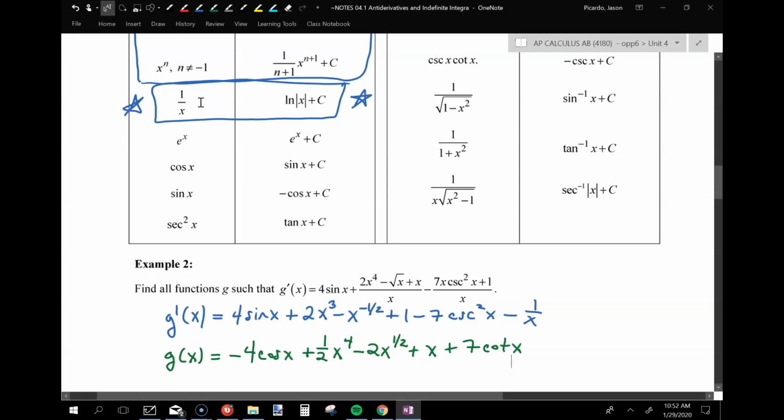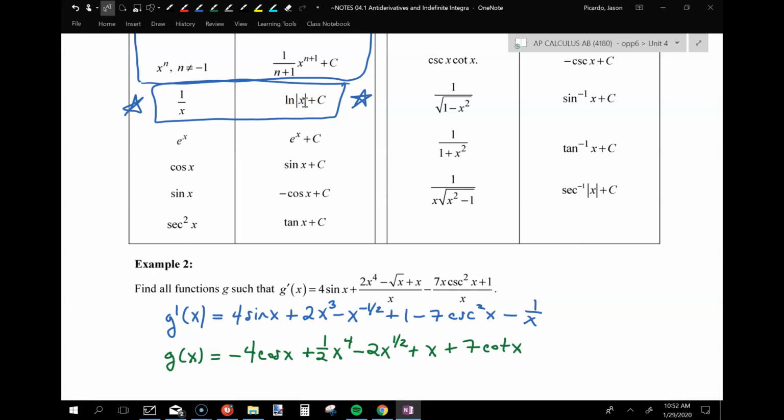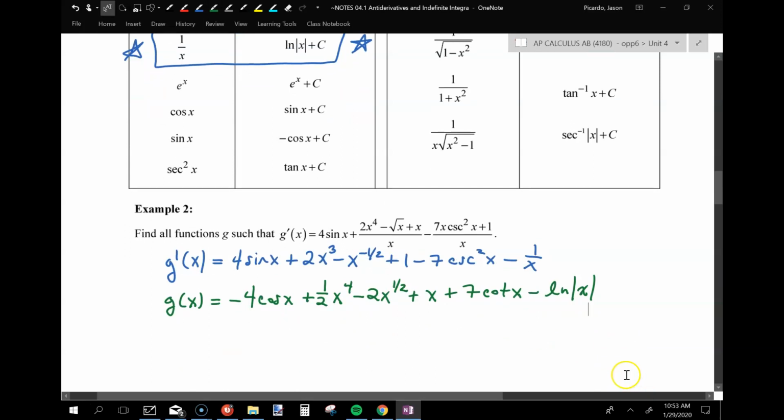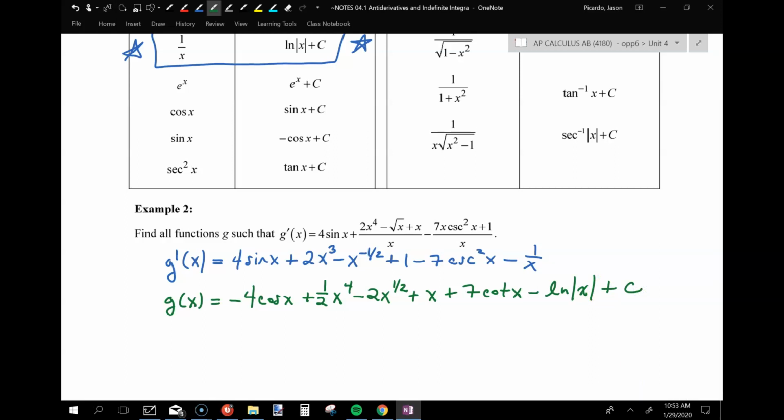I'm not done, because what's the derivative of natural log? It's 1 over x. So what's the antiderivative of 1 over x? It's natural log of the absolute value of x. Why does it have to be an absolute value, by the way? Because x is a variable, and what can I not take the natural log of? A negative value, right? And Shimal said it. What has to go at the end of this? Plus c. There you have it. So that's just practicing a whole bunch of them in one problem.